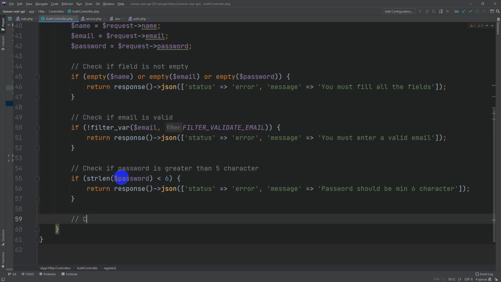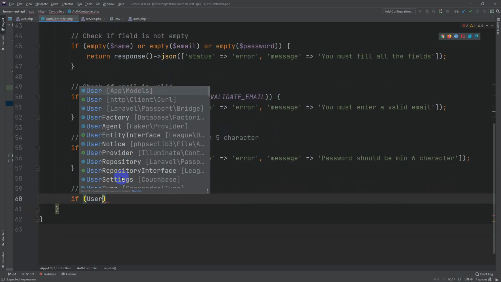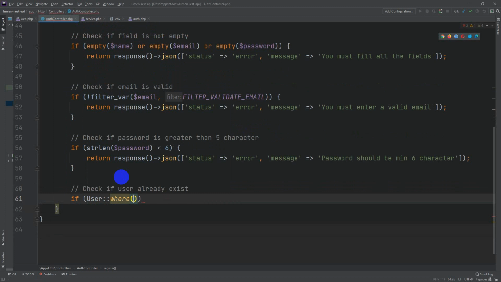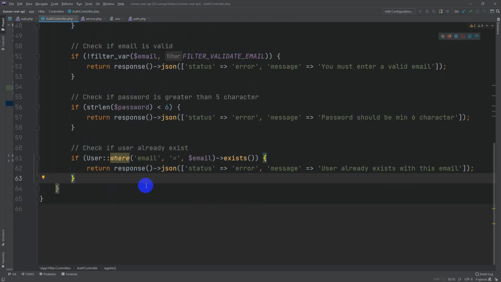Finally, check if the user already exists in our database. Now create a new user.